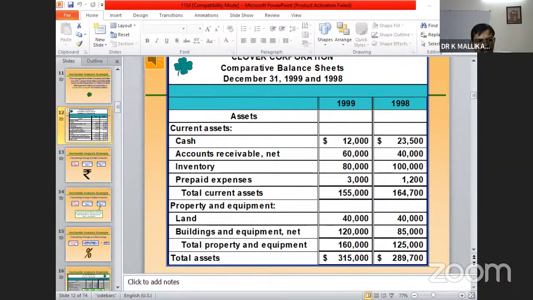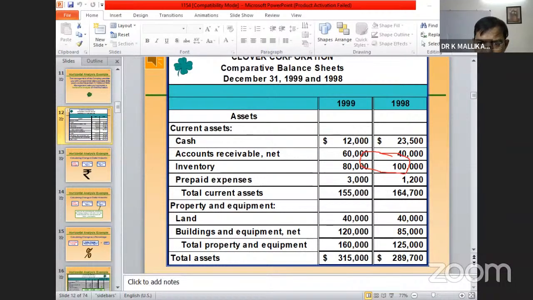Assets: accounts receivables, inventory, land, equipment, and accumulated depreciation. The total is 3,87,000, whereas it is 4,83,000. So what we are calculating in vertical analysis, the total assets are considered as 100%. Okay, please listen carefully. In vertical analysis, the total assets or total revenue we will consider as 100%. Out of 100%, we derive each figure's percentage, for example the 17% figure, very simple.